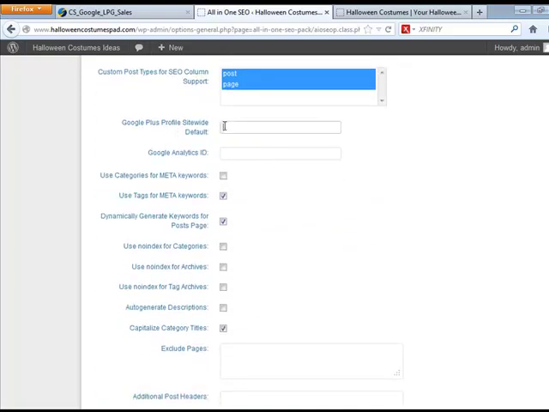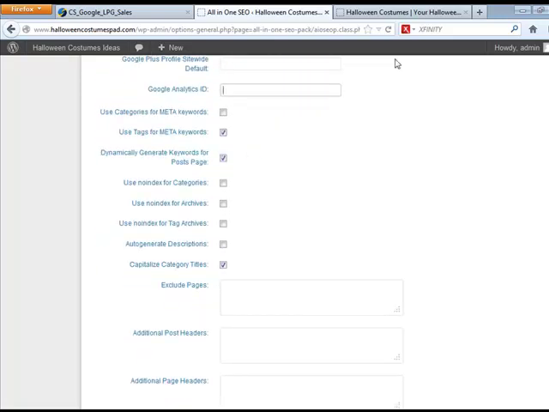You can actually plug in your Google Analytics if you want as well. If you wanted to track your Google Analytics and how your traffic's going, that's completely up to you. You can sign up for that at google.com/analytics. Some other things, you can use the no index for archives. That way it kind of keeps search engines from going in there.